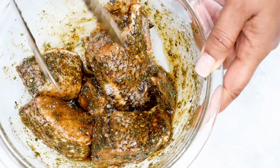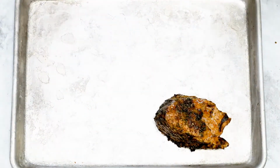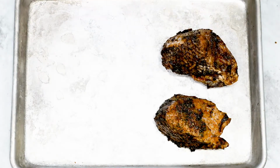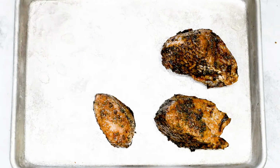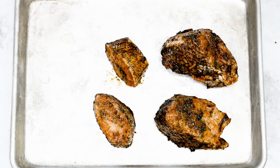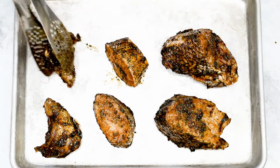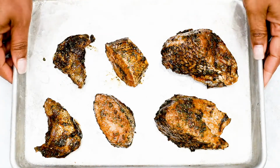Once you're done mixing your sea bass with the olive oil mixture, go ahead and transfer that to the air fryer tray or basket, depending on the air fryer that you are using. Go ahead and lay it flat evenly and cook your sea bass at 325 degrees for 12 to 15 minutes.